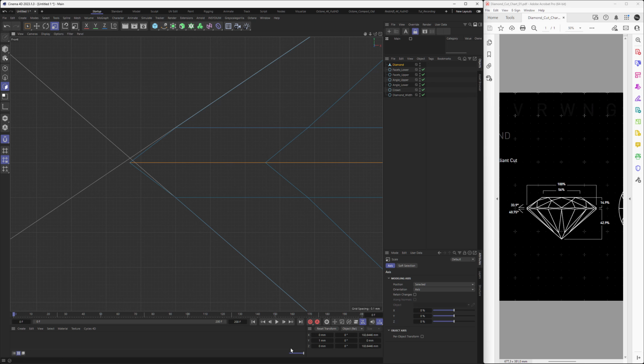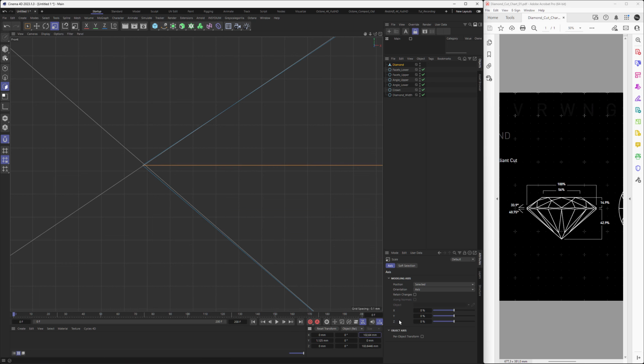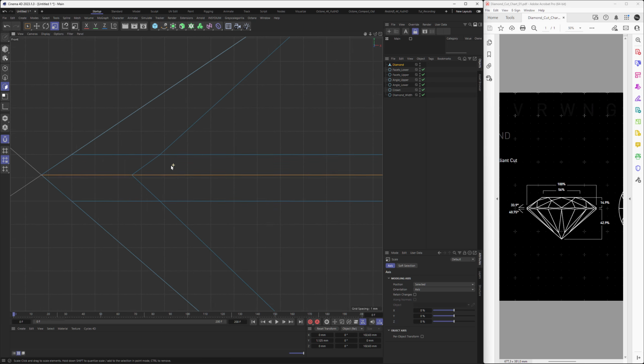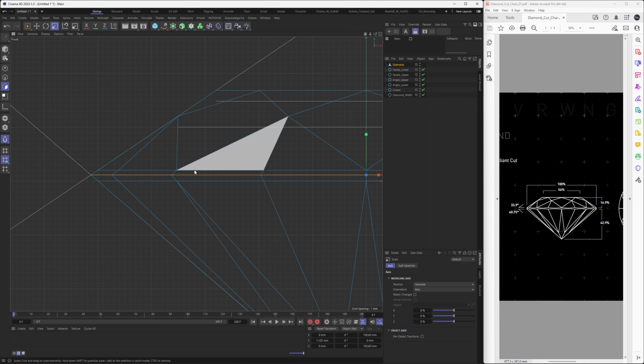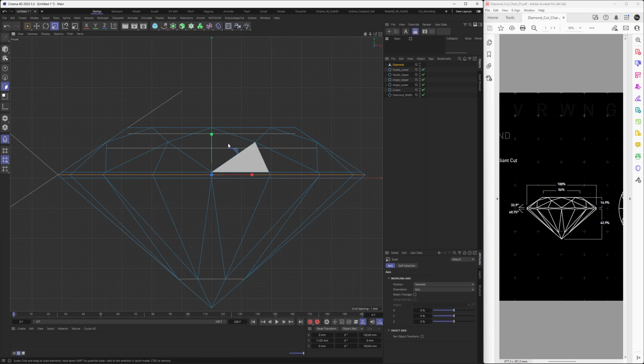And then we will move them up a little bit, so 1.1 maybe. And I would say this is really close enough. Okay, so we've done that in order to be able to bool away the bezel a little bit better.